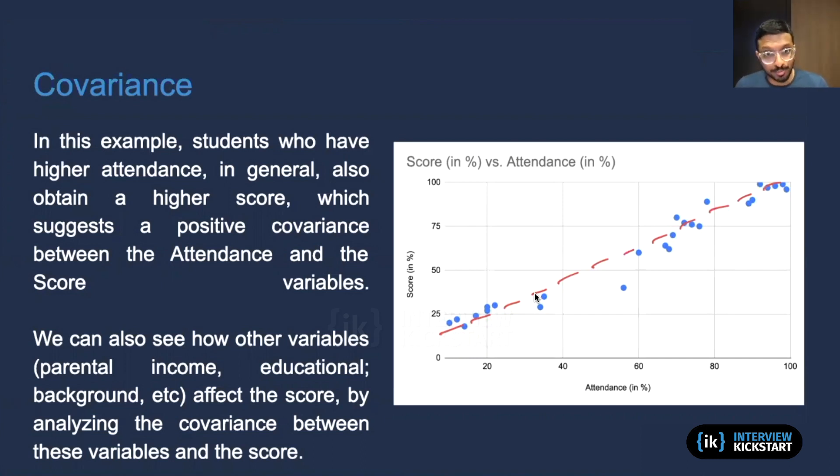Now, to be clear, this is just one variable among many that could affect the score. There are other variables that empirically, for people who study things like this, they see that other variables such as parental income, education, et cetera, could potentially affect your performance in class, not just merely your attendance in class. So one thing we could do is we could actually look at all of these independently.